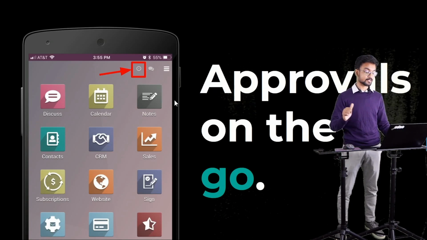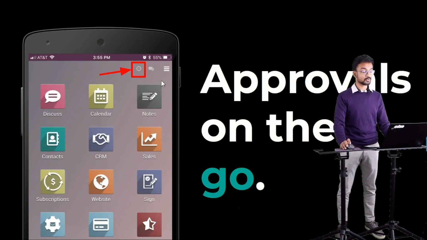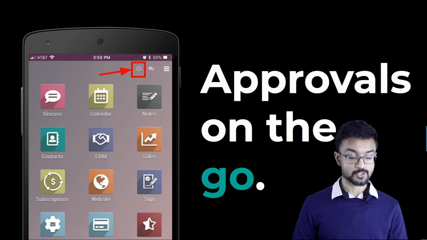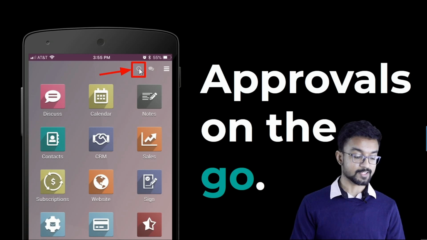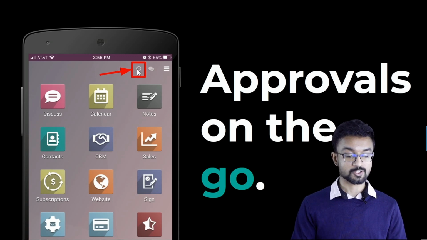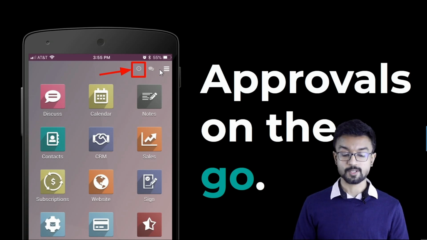Oh yeah, one last thing I forgot to mention. Since Odoo is completely mobile enabled, you can have approvals created, submitted, approved, or generated on the fly on your mobile phone as well. So if you have a tablet or a cell phone, you just need to install Odoo's app. And then from then on, somebody can manage these processes on the fly or working from home, doesn't really matter. So yeah, that basically sums up my presentation, and I'll be happy to answer any questions you may have.